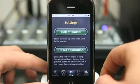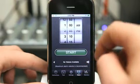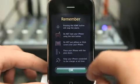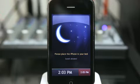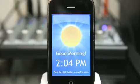So we choose one to set, and then we can go in and set our alarm. So let's set it for 2:05 and hit start. It recommends that we put the phone face down, glass down, and then of course we have our alarm and it starts to go off when there's a small amount of time left.